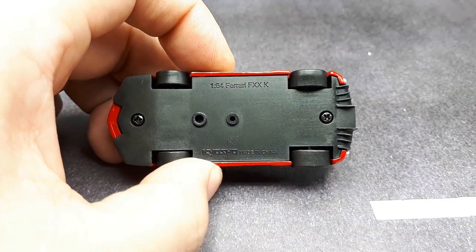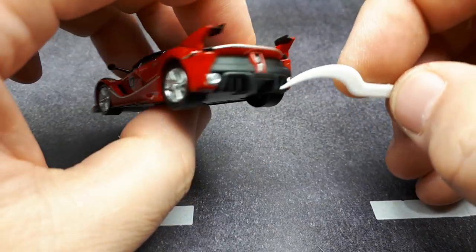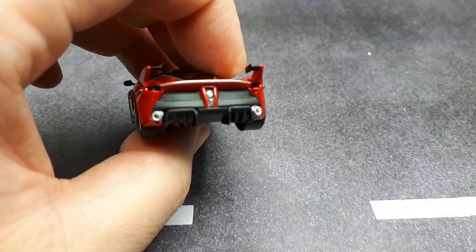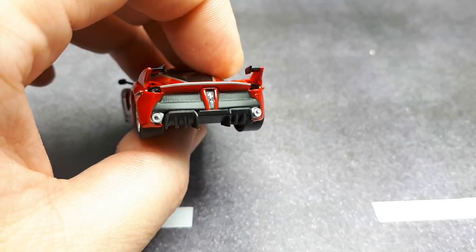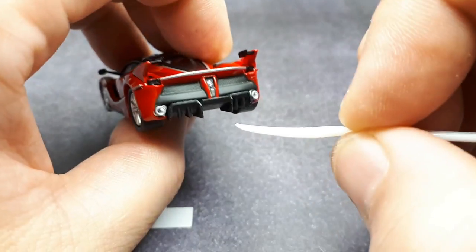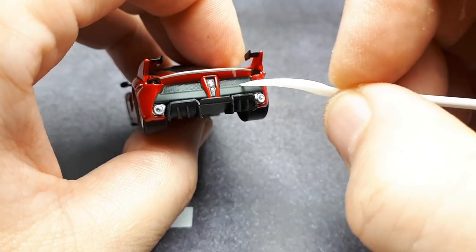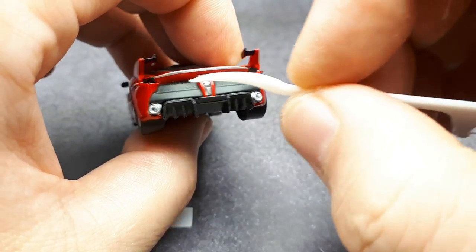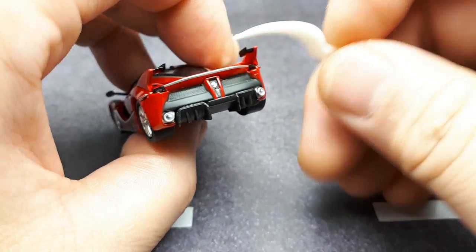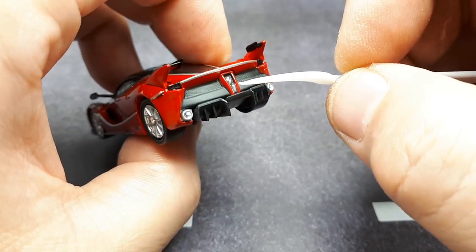Not much to it. A couple of veins here. Pretty thin veins. And they lead to this back end with two silver exhaust tips that have pretty good depth to them. Look at the middle of that thing, right? So that's pretty good. There's a little texture here, and that's part of the casting. It's all painted black, pretty nice. And then there's tiny red taillights there, but I'm trying to figure out if they're plastic. I kind of feel that they are.